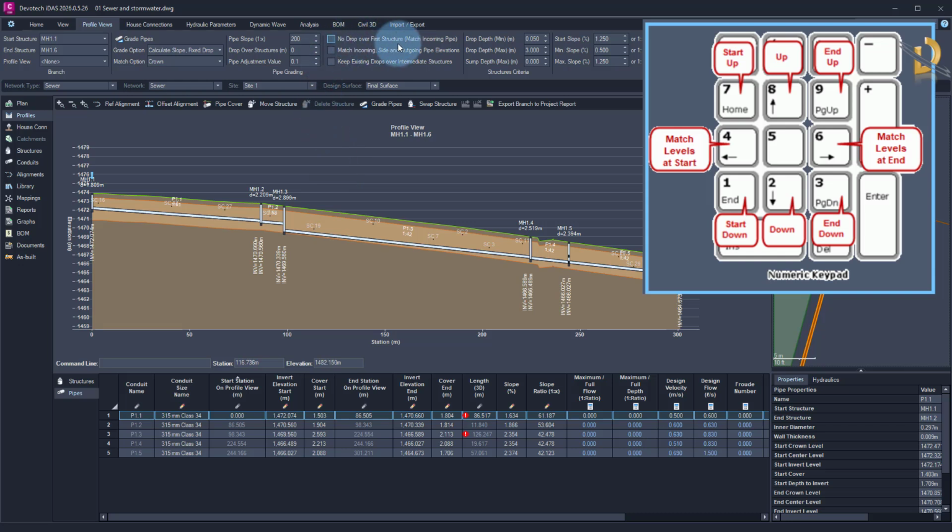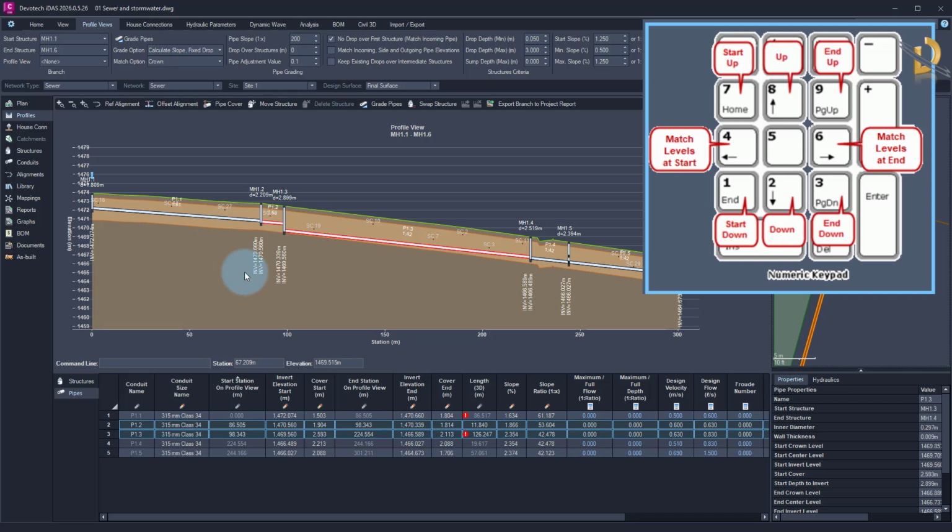For example, if I want no drop over first structure, if I tick that on and if I select those two pipes, and if I start grading, the first structure will move. Let me show you. You can see it was moved as well. The end structure doesn't match. As soon as I tick that option as well, the end structure will also match, as you can see. So now everything is linked together. So those commands will override the default settings and they will allow to move unselected paths. If those options are not ticked on, only selected paths will move.